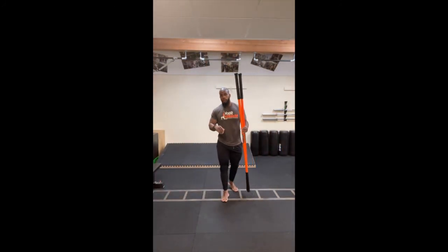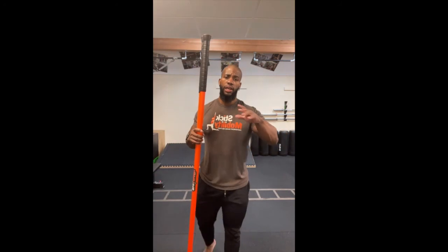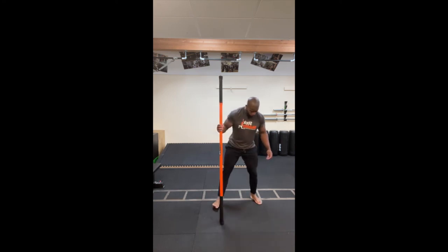So now I'm going to switch angles. And yes, leaning forward. Now we're going to get into stretching out the hips. So we are going to get into a wide stance, kind of like a cossack squat. We are going to be lunging side to side here. The sticks are going to be on our shoulders, angled out in front.